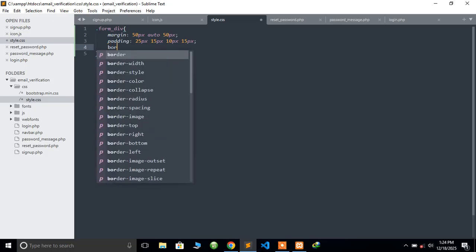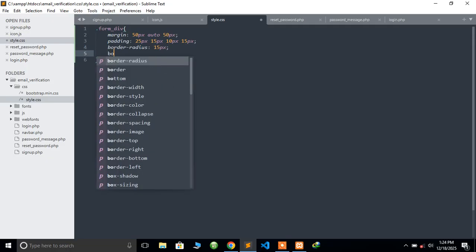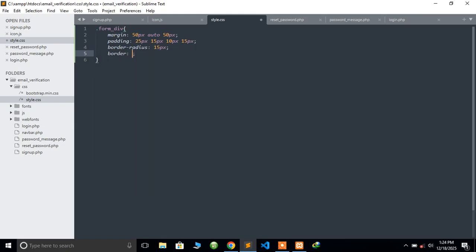Border radius. Let's put 15 pixels there. Then the border itself, one pixel, solid.